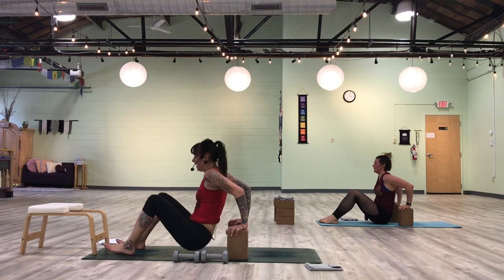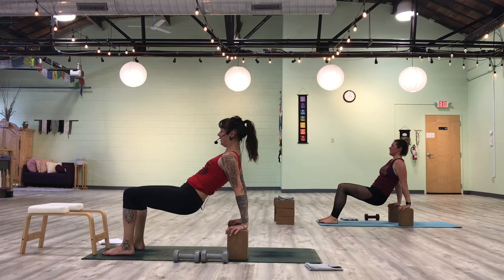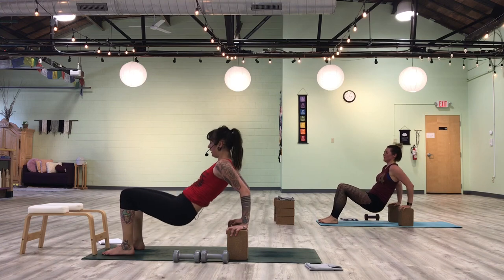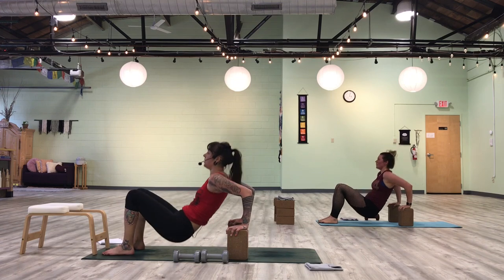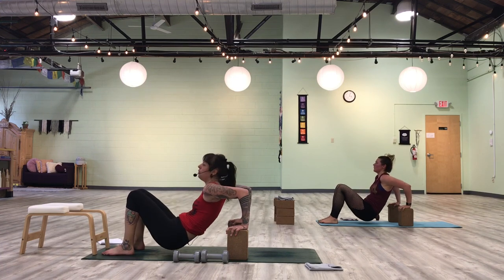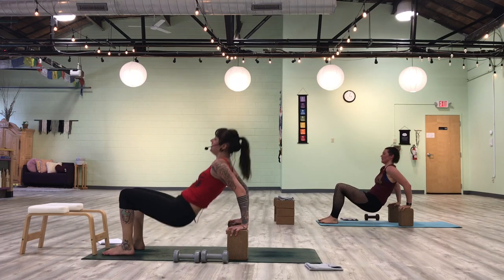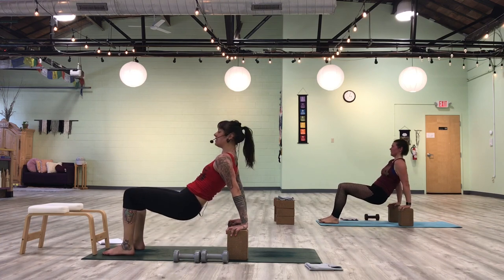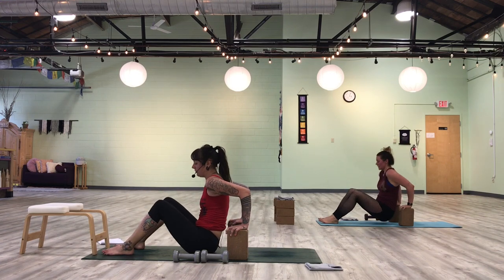Tricep dips. Let's lift the hips. Lower down. One. We're doing 20. Two. Three. Four. Five. Six. Seven. Eight. Elbows go straight back. Nine. 10. 11. 12. 13. Belly draws in. 14. 15, 16, 17, 18, 19, last one, 20, press them straight and lower down.